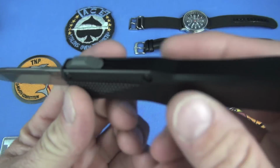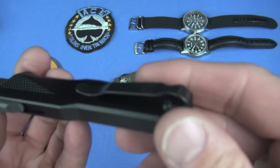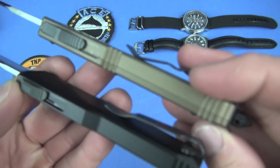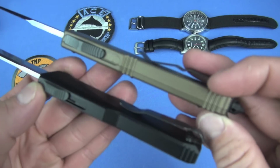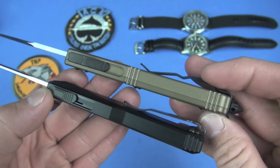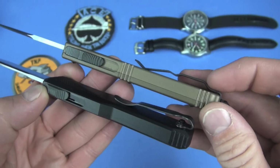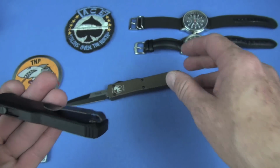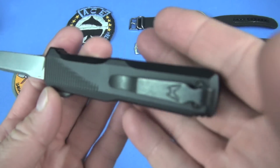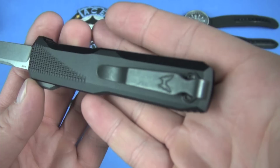Handle set looks excellent. It's 6061 T6, same as that one. Most of them use that. The thickness between this, and I'm just using Ultratech because I have it. I don't have that many OTFs in stock. It looks actually like it's a little bit thinner than the Ultratech. And I was talking about how thin and easy it was to carry this one. This one's even better. And notice the deep carry pocket clip on the Benchmade Phaeton, dude. Hope I'm saying that right. And if I'm not, I don't care. Phaeton. Focus, camera, focus.